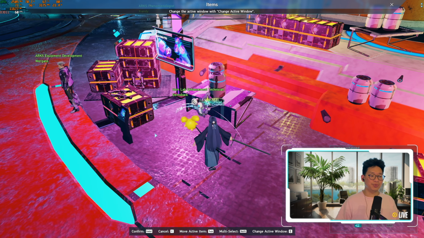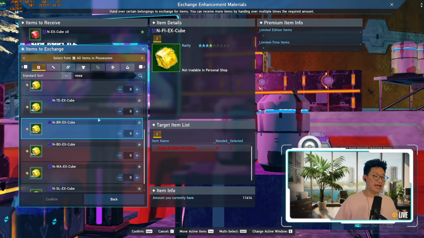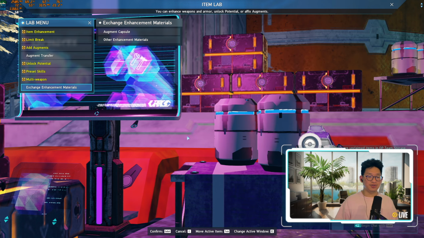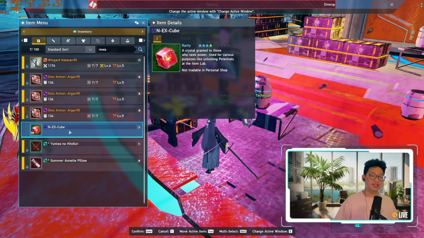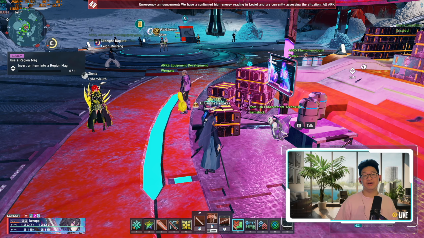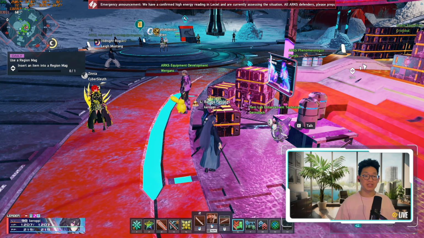So now that we've gotten that, we can sell our 50 alpha reactors. That's another 175,000 Meseta. Now again, if you're hurting for these NEX cubes, you can always come to the exchange enhancement materials, go to other enhancement materials, and right here at the very top, you're going to see NEX cubes. You can turn all of your class EX cubes into extra NEX cubes. As you can see, I've got a bajillion of these Braver EX cubes, so I'm going to turn those in, 999 of those Braver cubes into 99 of these NEX cubes. So that is a really easy way to get a bunch of these cubes so that you can get your weekly 175,000 Meseta as well as those 50 star gems.